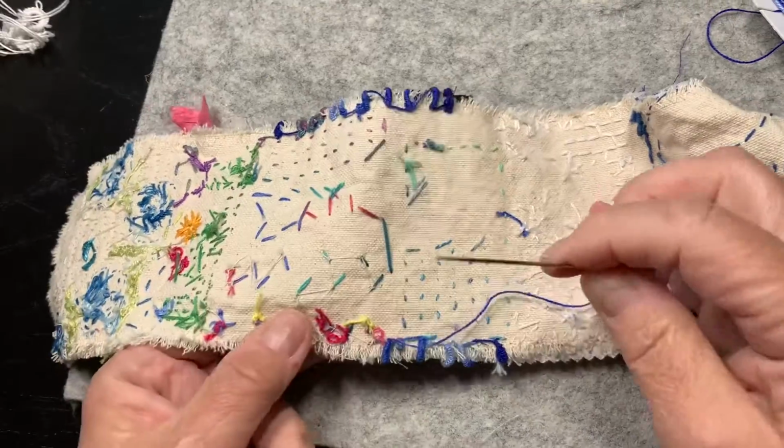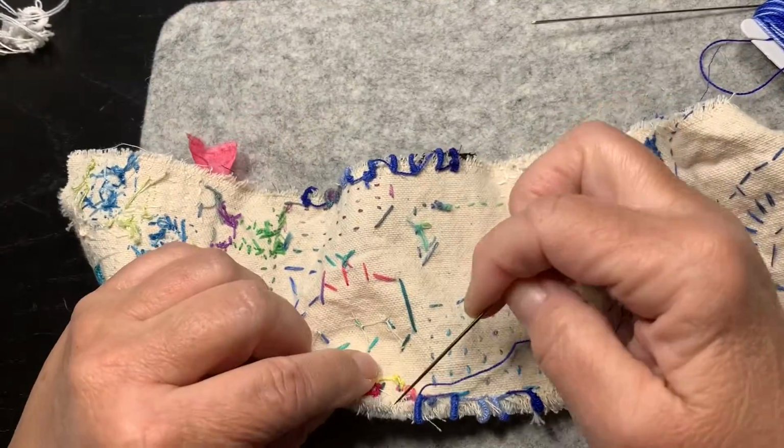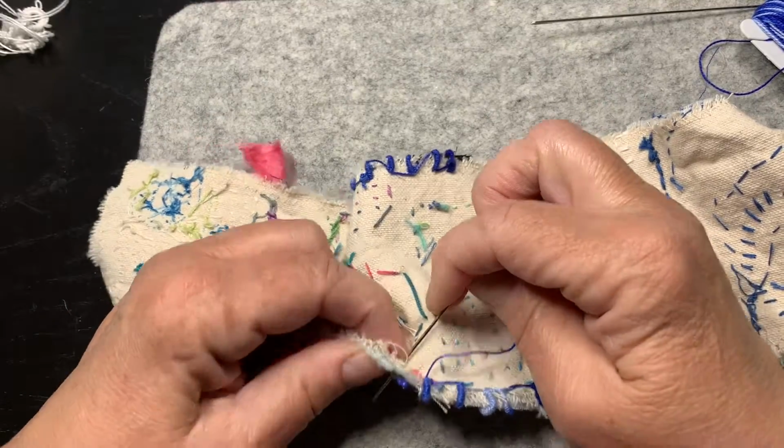I know I'm not going to make it. I probably could make one more. Well, let's try it. If I can't, I will pull it back out.